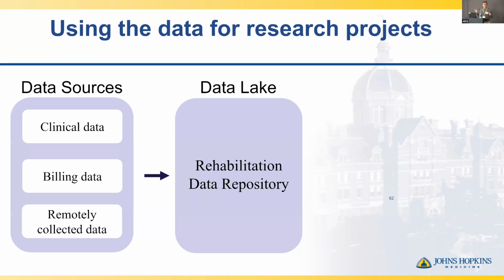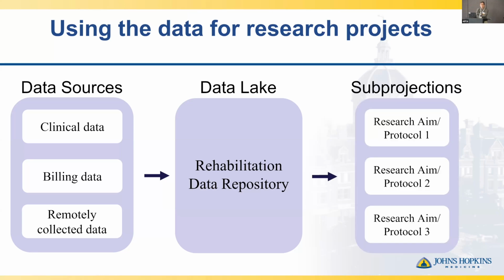So this is all living inside of this centralized data repository. The next step, as our session is centered around, is if you have all this data in there, how do you actually start to access it? What we had to do was work through several different sub-projects, which were protocols that we submitted to the IRB. First, we established what we call an E-Form-R, which is an overall protocol set to establish a living data repository. That just allows us to put all this data into one location. It doesn't allow us to do anything with it yet.